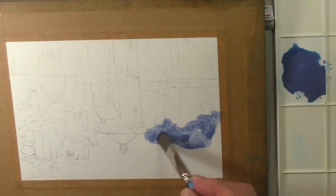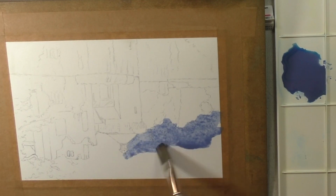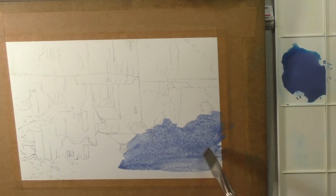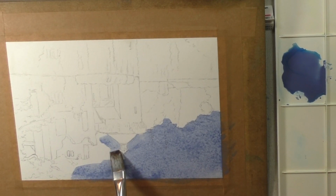What is important is we have a bead running. On these edges it's quite important too. A bead is that when you can see it's quite dark. Well, actually that's a good thing because it's going to be quite a dark, not quite a sunset, but certainly a evening scene. Well, that's the plan anyway.